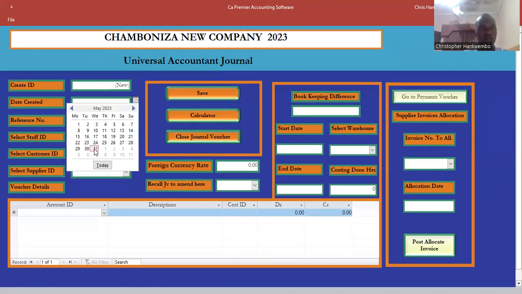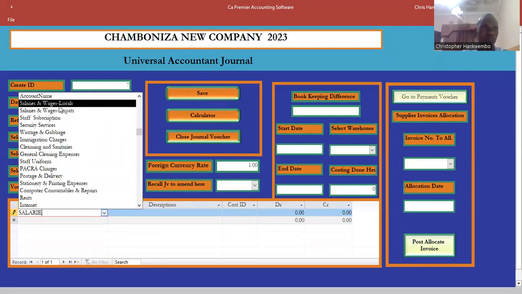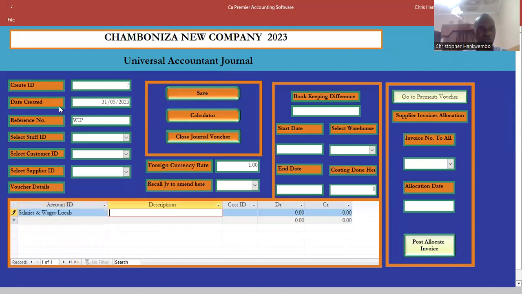Today, right? So WIP, 1 to 1 because it's quarter to quarter. So we say salary is wages and salaries.